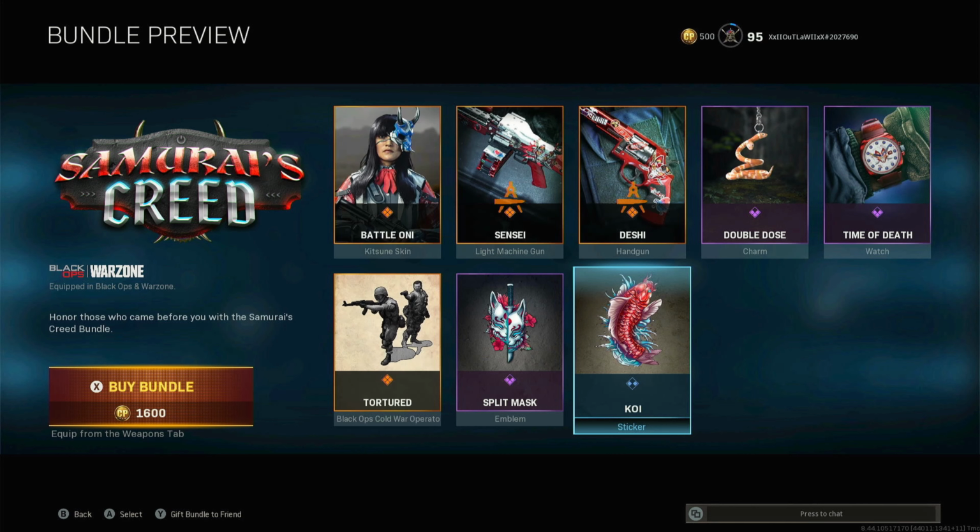I think the Kitsune skin looks pretty good. The weapons I don't really use too much, but they don't look bad as far as blueprints go.